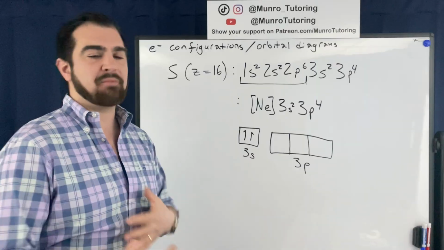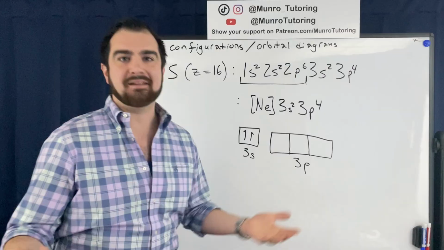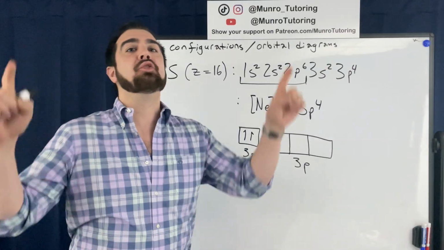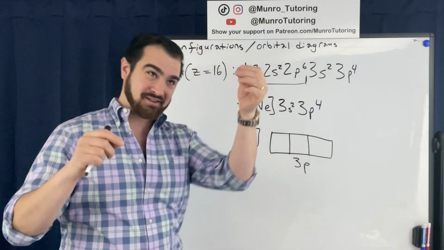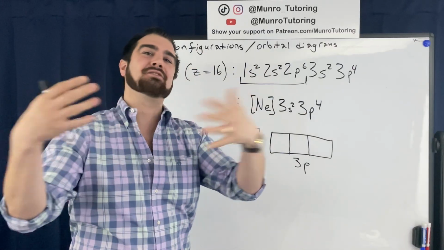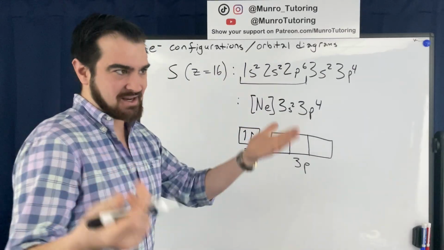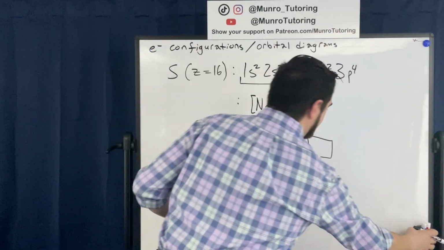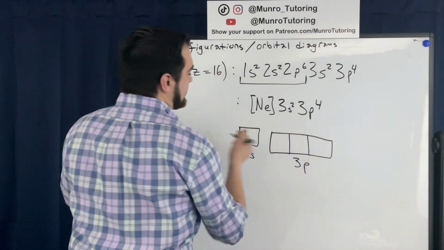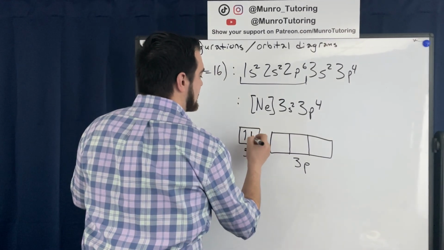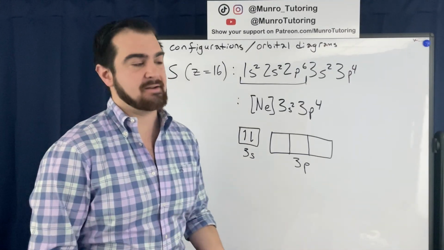And the idea is that they have a magnetic field associated with them. So basically it's kind of like having 2 magnets next to each other, and you're not going to have the north to north and south to south facing each other. They're going to flip. So it's the north side of one and the south side of the other next to each other. So there's more of an attraction than that complete repulsion. Okay. That's kind of the idea. And so when we fill this in, we have to have an upspin electron and a downspin electron. And we do these half-headed arrows, and the idea is that the half-headed arrow represents 1 electron.